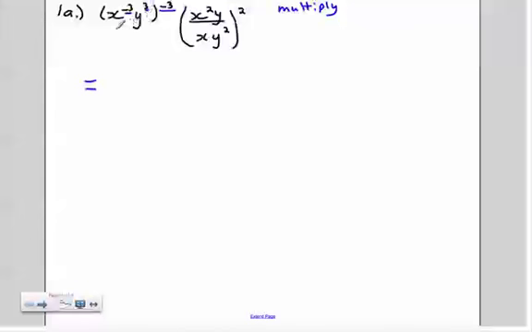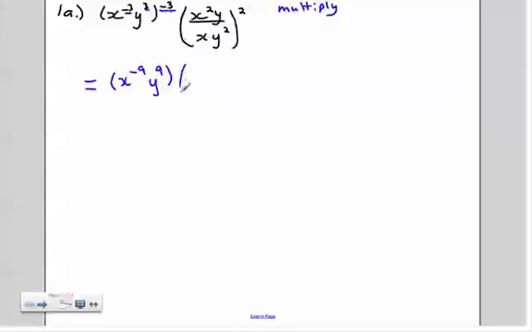And we can only do this because there's no adding or subtracting inside the brackets. So for the first one, I'm going to end up with x to the exponent -9 and y to the exponent +9. It's really important that you keep your exponents looking like exponents, so they're superscript, meaning a little bit smaller and raised up. So now that -3 is gone because I've distributed it in by multiplying.